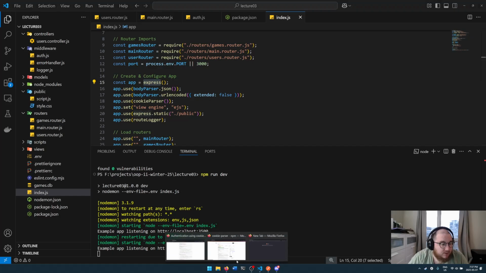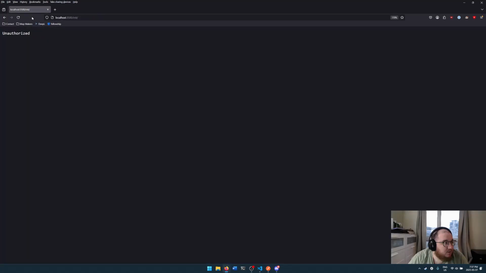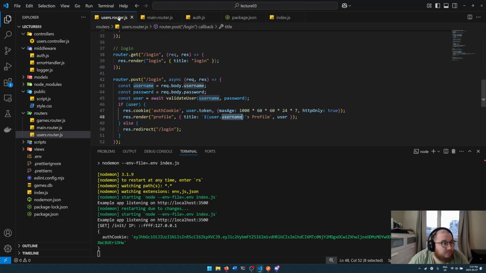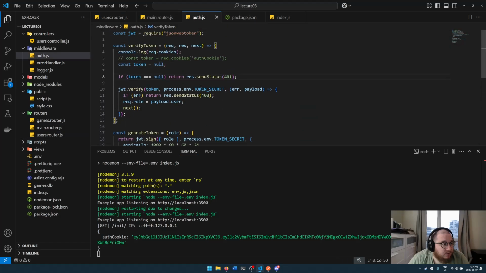Now that we have our actual cookie parser installed, if we go back to our init and we run this, I get the unauthorized, but hey, my auth cookie is there now, which is amazing, which means I can go back to my auth middleware, right?